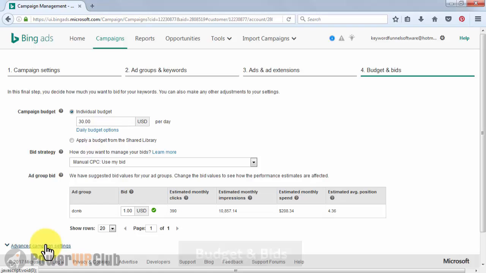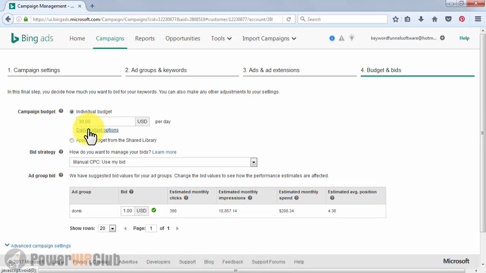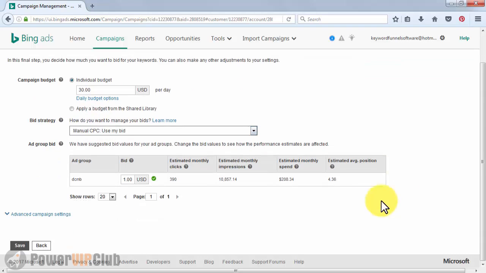Budget and bids. Here's where you can make the final adjustments to your budget and where you manage your bids. The campaign budget section features the same configuration options present in the first step. So if you want to make changes to your original budget plan, this is the time. In the bid strategy section, you'll be able to choose how to set up your bids. With manual CPC, you'll be able to manually set a fixed amount to spend on each bid, and with enhanced CPC, you'll be able to let the system adjust each bid for you, so you can get more conversions. Note that the amount of the bids can get high if your competitors are entering higher than usual bids.